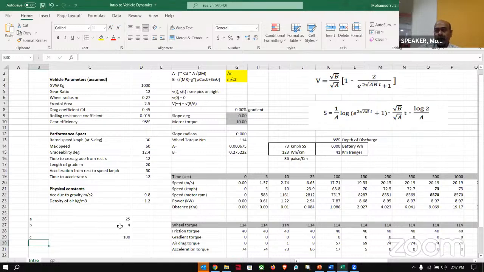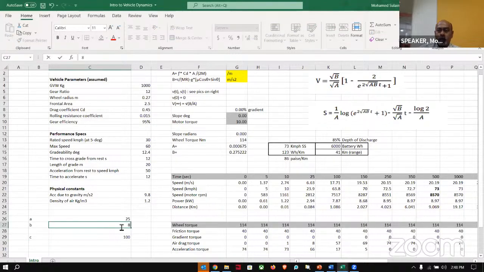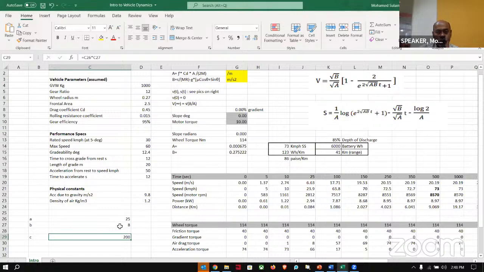This is very straightforward. Now, if I go here and change this number to 8, what will happen to the number C? It gets automatically updated as 200 because it is now 25 into 8. So if I'm changing any number that was entered, like 8 or 25, automatically all the other numbers which are calculated from it will get updated. We don't have to do anything about it. As long as the formula is the same, the values will get updated.